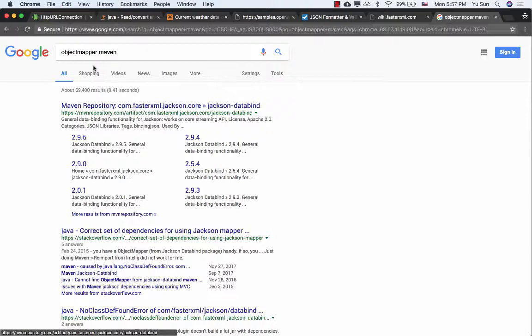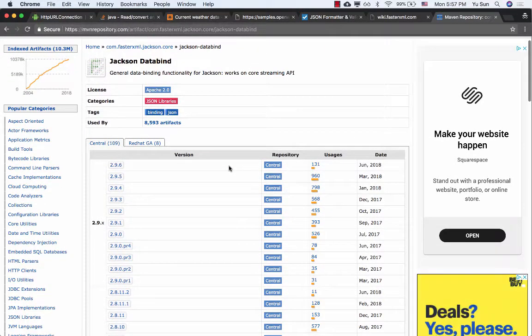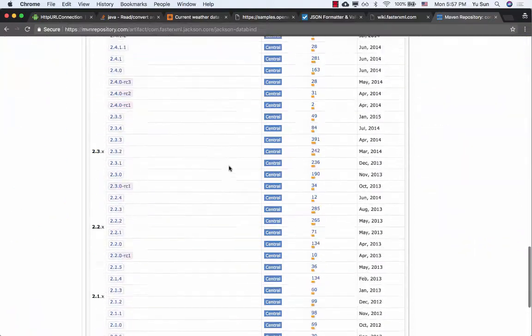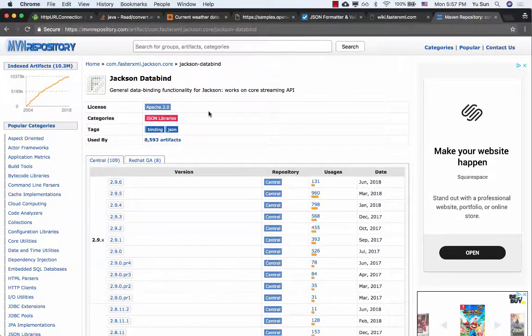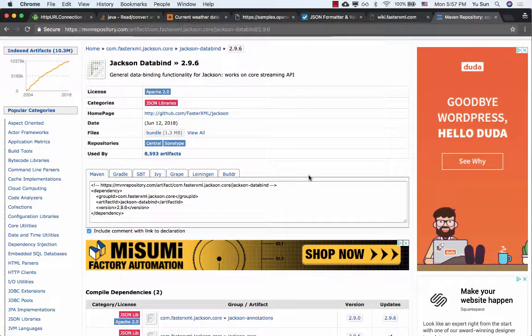And then you Google something called Maven, all right? I'm going to talk more about this. Maven is a tool that helps us find all these libraries. Maven is just like a central repository that saves all the useful libraries we normally use. Now in this case, this is something called data binding, and that should be the one we're going to use. I'm going to pick the latest version, and I will try to add it to my Android project.